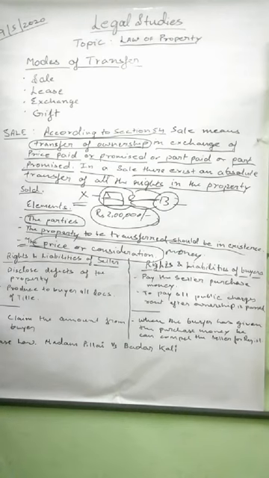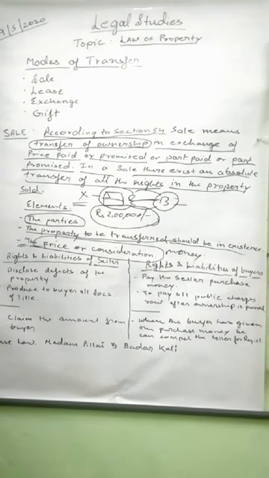There are two instruments by which the sale is being done, and the first is the registered sale deed, meaning the registry is very important. A registered instrument has to be there. If the sale is of a value more than rupees 100, then there has to be a registered instrument with the signature of two witnesses. Hope you have understood this.